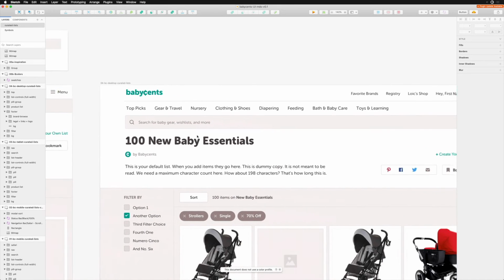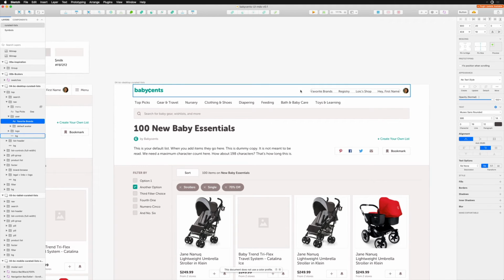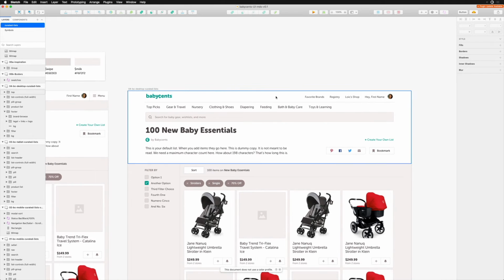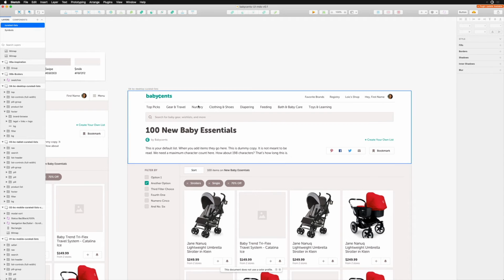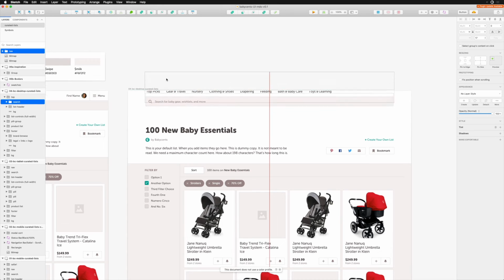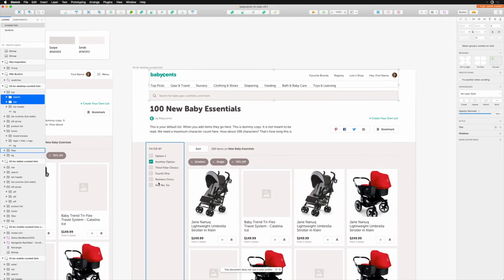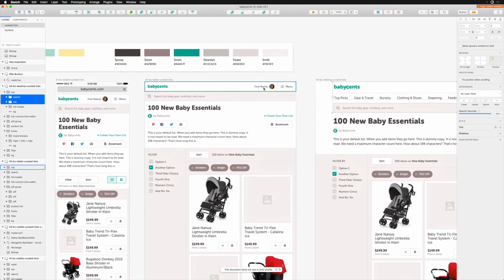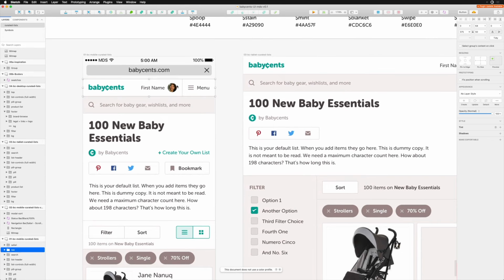Now that I've got the wireframes, you can see that this is the smaller text, and I'm using like 14-point font up here for the smaller stuff. And then for the larger stuff, I'm using 16-point, which is more like body copy size. So basically when I'm designing this, I designed this separately from everything else and then started laying out everything else. And then you can see, I've got, all right, first name, got the menu, and then we've got this popping out here, and so on and so forth.